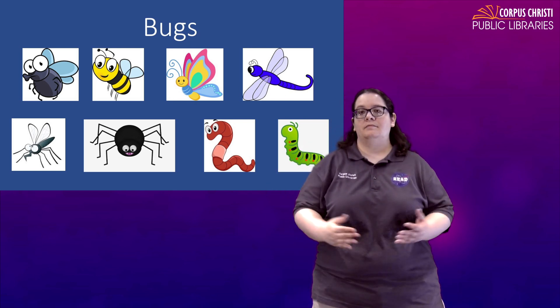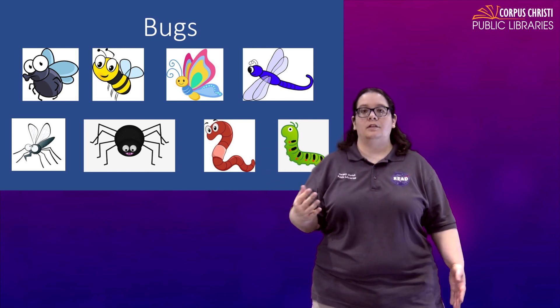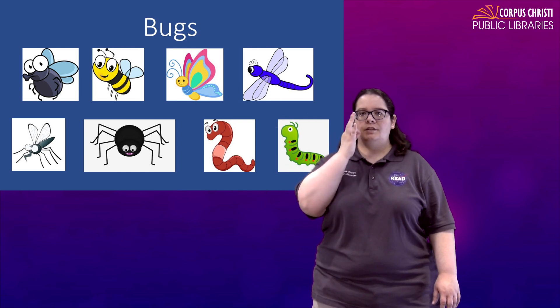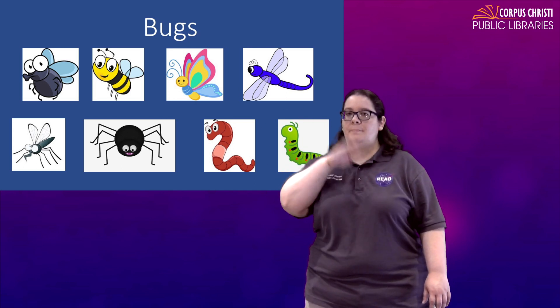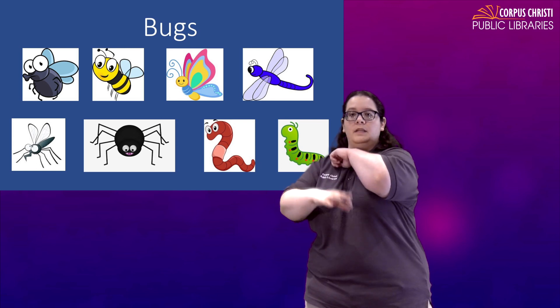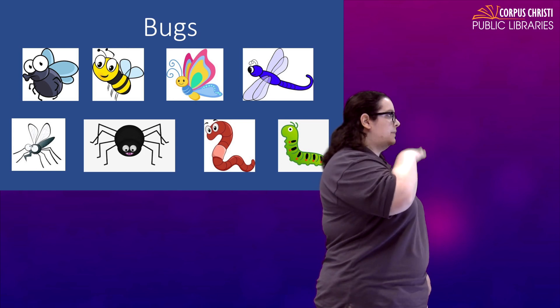For a bee, again that's a very short word, you could just spell it. Or if you got stung by a bee, you can take that F and show the bug stinging you and then swatting it away. So bee — they stung you on your arm, you can do it on your arm. Got stung by a bee.